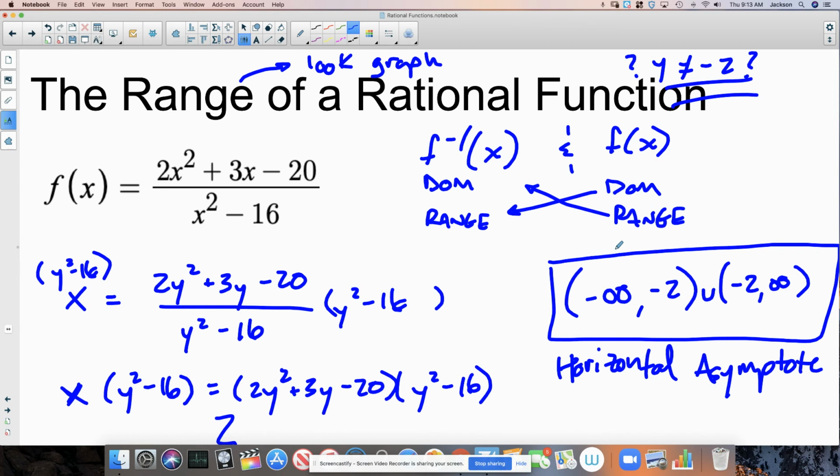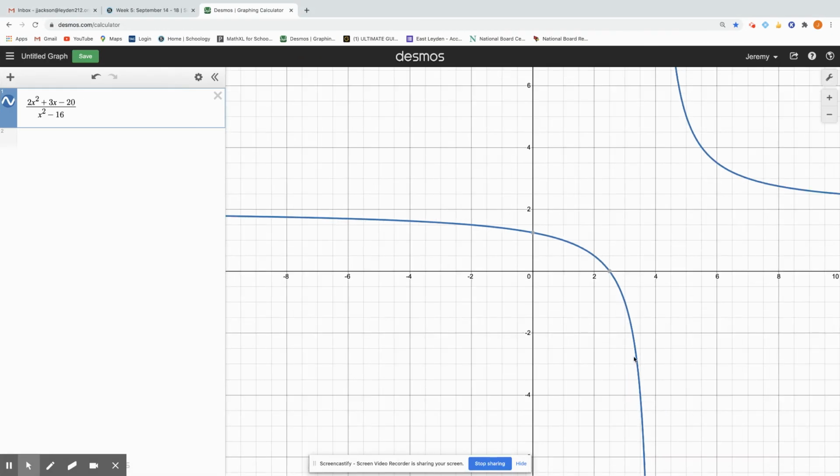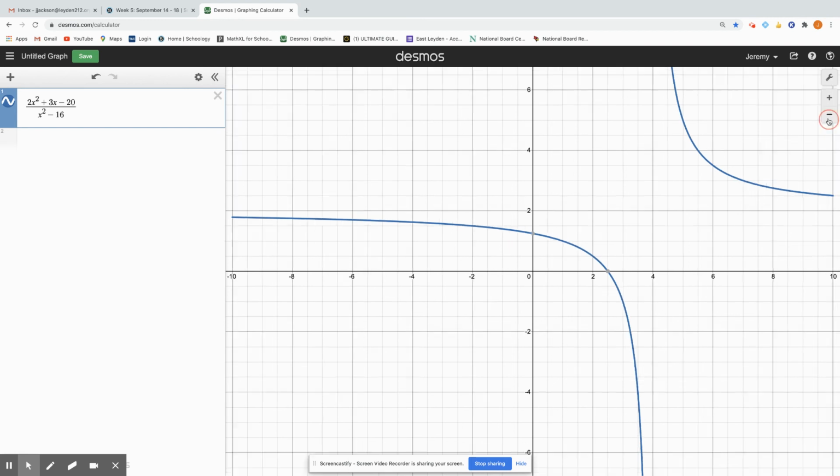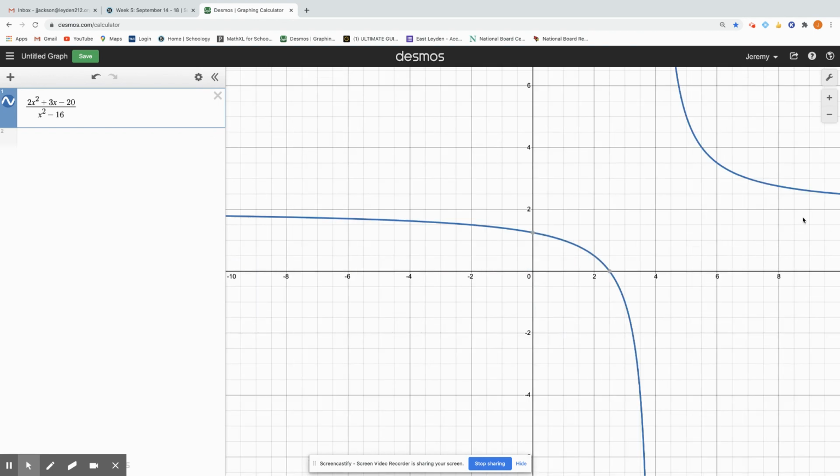So, long story short, you want to find the range. You want to give yourself a baseline. Look at the graph. Trace all the way down and keep tracing on this graph until you get to wherever you believe you'd have to pick your pencil off the paper. Zoom all the way out. We're all the way over to here, and we're still not quite to 2. Then come over here where the graph picks up again, and we're on the other side of 2. So use the graph. It's your friend when you're trying to find the range of a function.